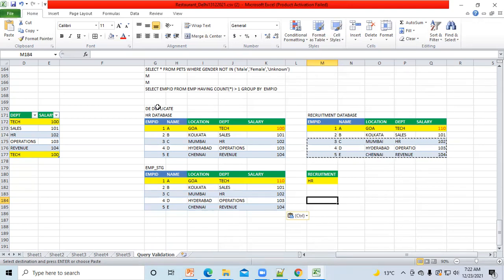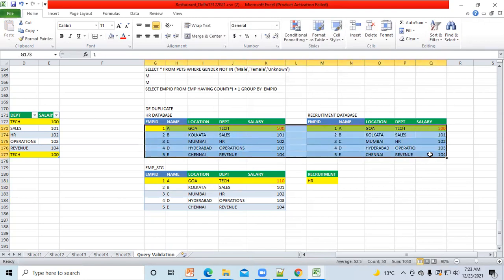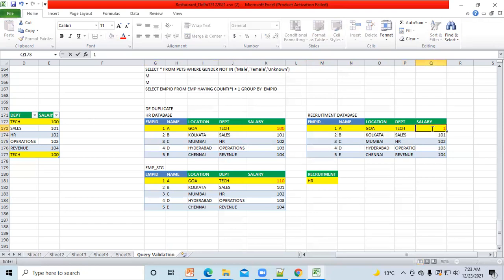Suppose your project is on deduplication, and maybe there is no scenario of deduplication. Suppose this is also 100. Assume. Now tell me, do you have any scenario of deduplication here? Yes or no? No, because the HR and recruitment databases are both giving the same information. So you don't have deduplication data, but it doesn't mean that you will not validate or test deduplication. In that case, you should create a scenario of deduplication and then test it. You should not tell your business that you did not have any scenario of deduplication and that's why it passed. No, you should create the scenario. You should simulate that kind of environment there. So that's what you should know, how to generate the test data.